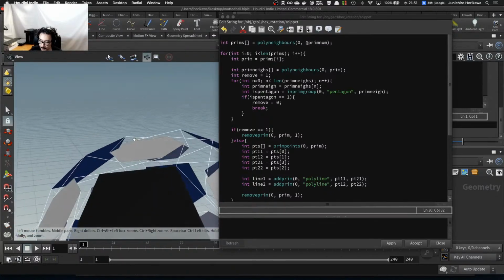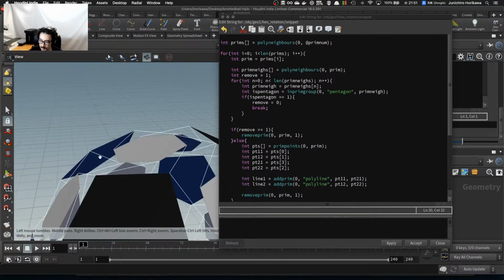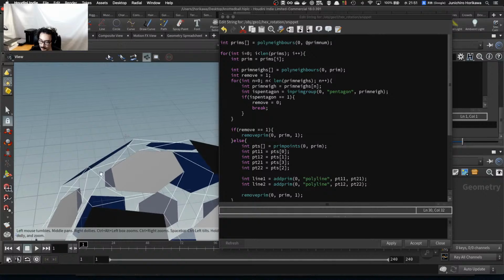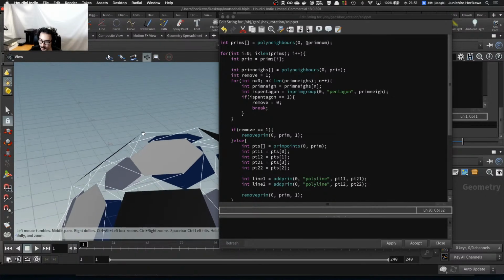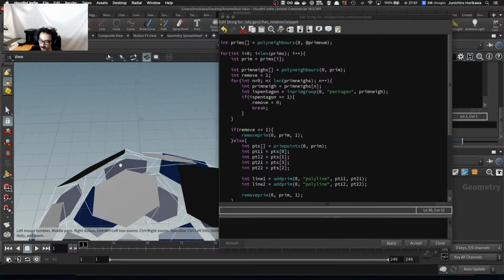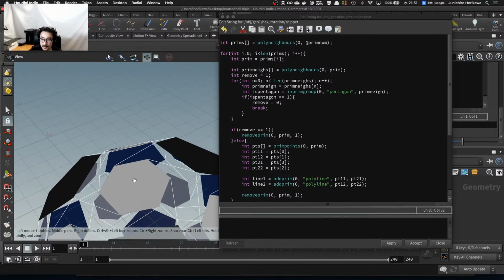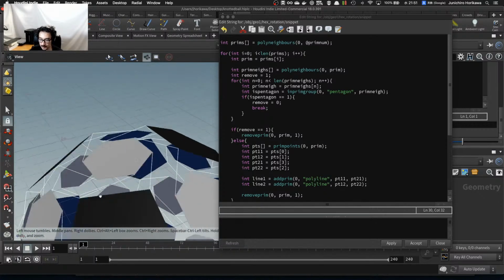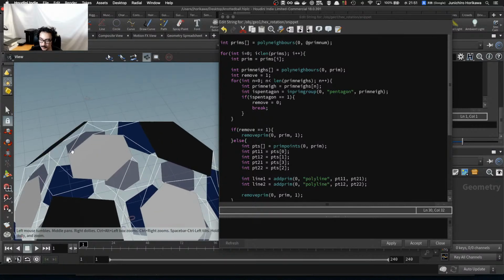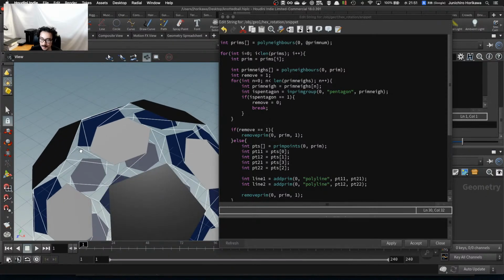So I have successfully extracted the line which is on the edge of these connecting primitives like this. Now later on I want to connect those two lines together using a skin node or loft node, polyloft node, in order to create a continuous mesh, in order to reconstruct a smooth mesh.